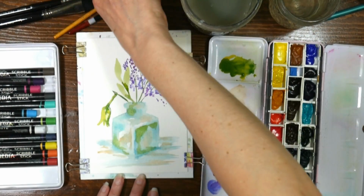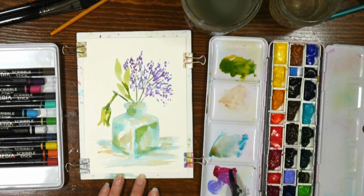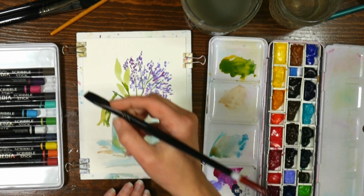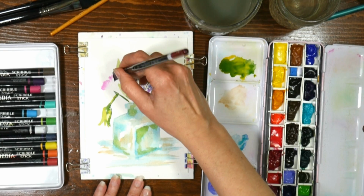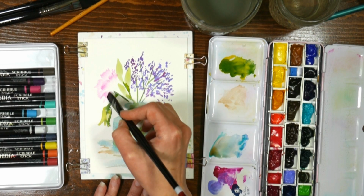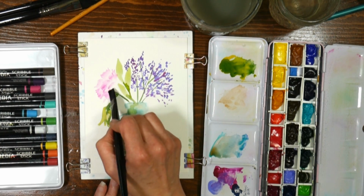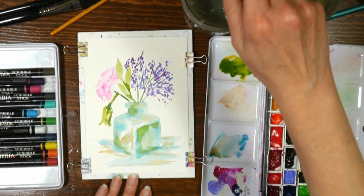Okay, before I spatter though, let's take the flat brush, make sure it's clean. And I'm just going to get an edge of it in that pink. Hopefully my brush is wet enough. My brush is pretty wet. I think so. And I am just going to make my carnation kind of like this, just wiggle my brush. See, you don't need very much paint because I want it to be light. Yeah, that's really about all I want to do to that.